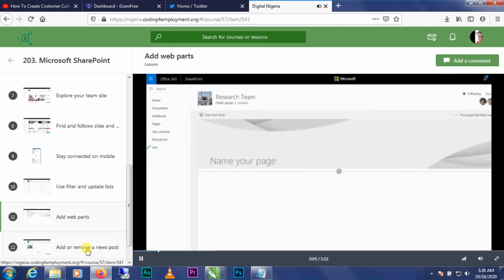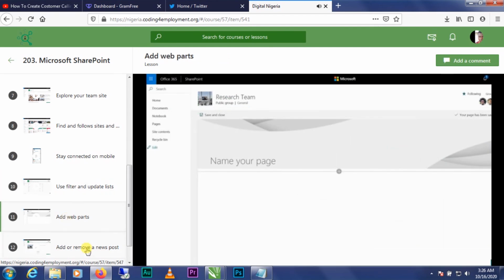You can add web parts to your page and share ideas through text, video, images, and more. Select the plus sign to pick the web parts you want. Web parts are building blocks that help you put content on a page. Add a web part like text and type in what you want. And if you'd like to add columns, select Edit Section and choose a column layout.